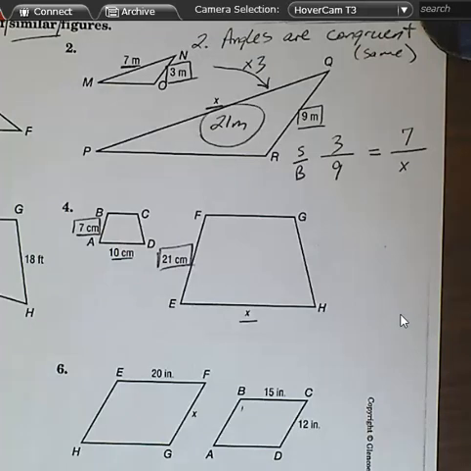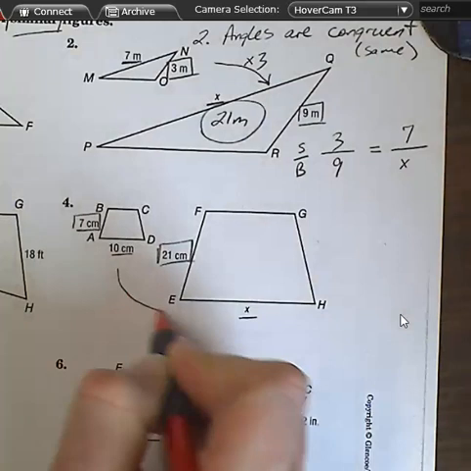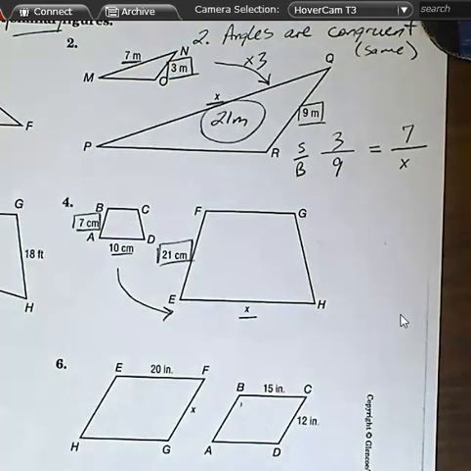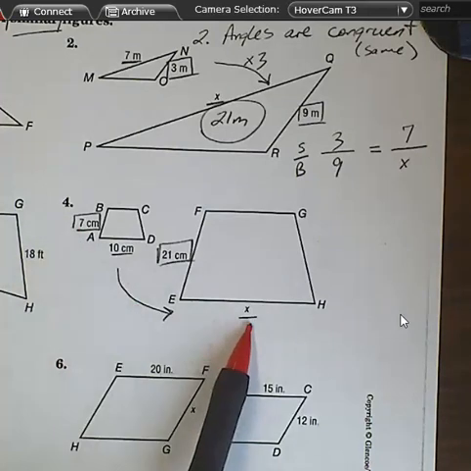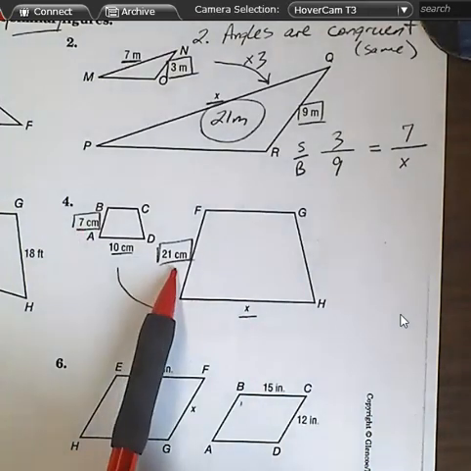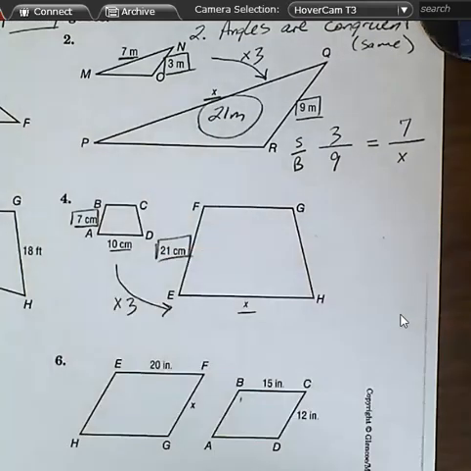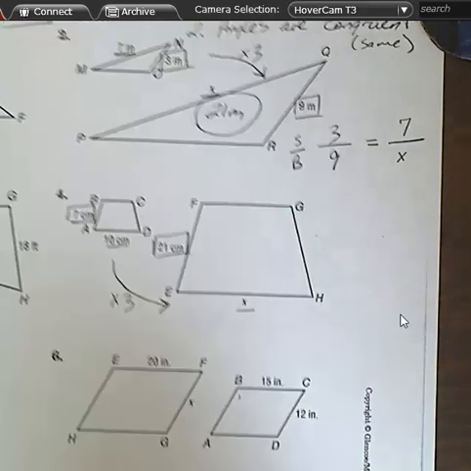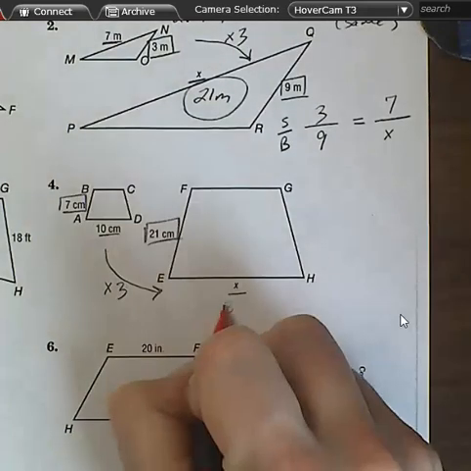Cooper. Ooh, I can go, how do I go from 7 to 21? 7 times what number gives me this one? Or 7 times which one gets me 21, Cooper? Good. And so if I multiply 1 by 3, what do I have to do with the other one? Do the same thing. And so I get 30, what's my label? 30 centimeters.